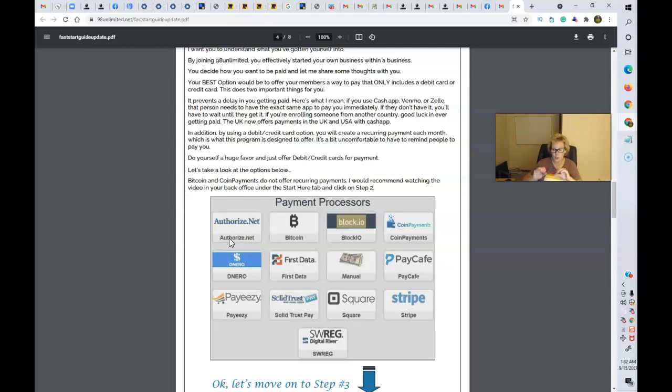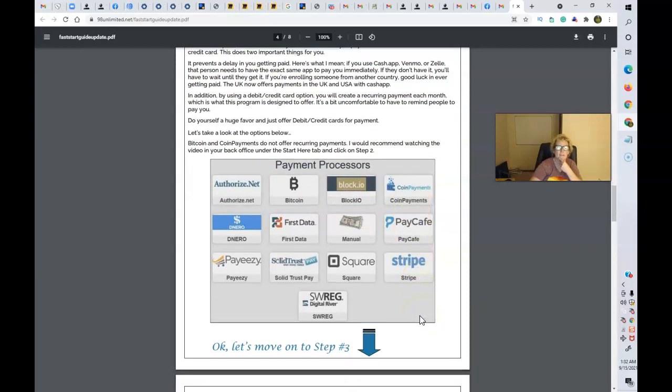So this is a global opportunity, and depending on how you choose to get paid, folks, these are the various options. We even have a manual option. So if one of these doesn't work for you for whatever reason, you don't want to use this, no worries. You can set this up through the manual process and go to town, folks, with this opportunity.